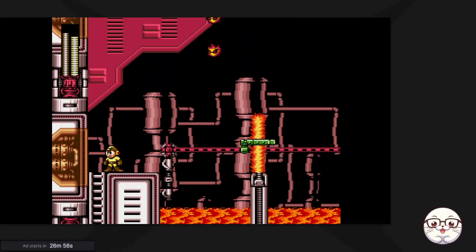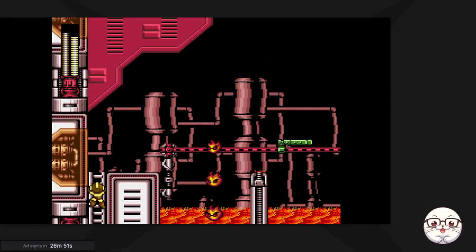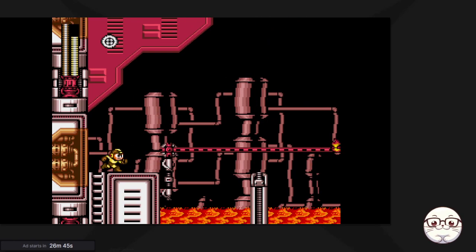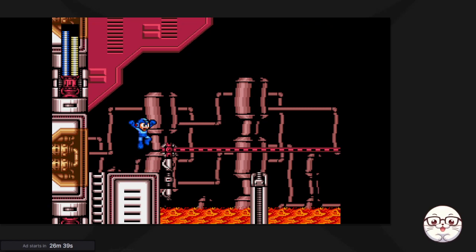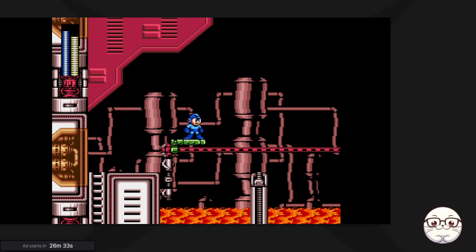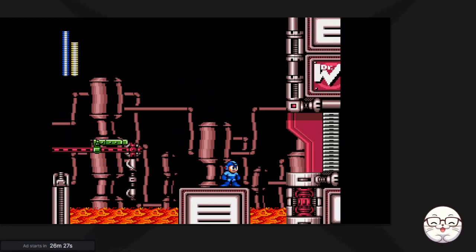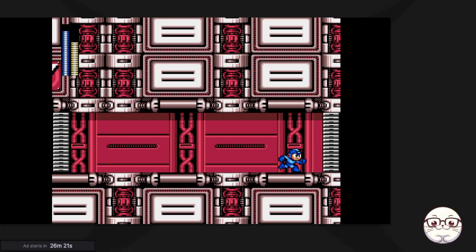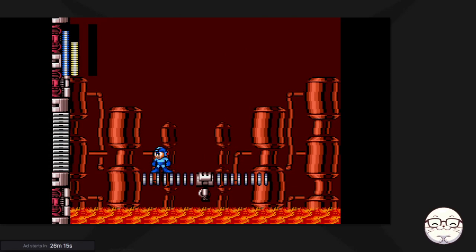Little buggy thing try to kill me. Alright, what's down here? There is nothing down here but Yoku blocks and death. So what do we do here? Well, we're gonna equip this and we're gonna ride that thing. And my hope is I don't die. Which, mission accomplished, I didn't die. I might die here, if that's gonna happen.